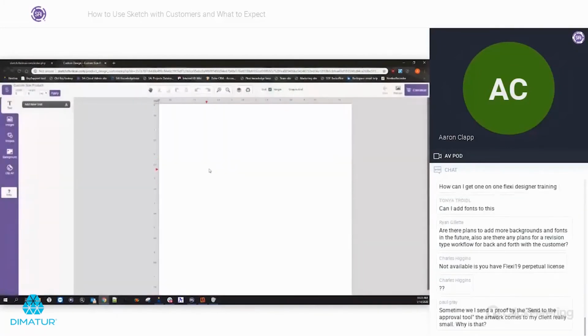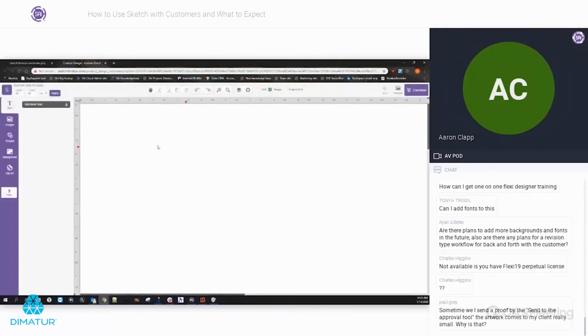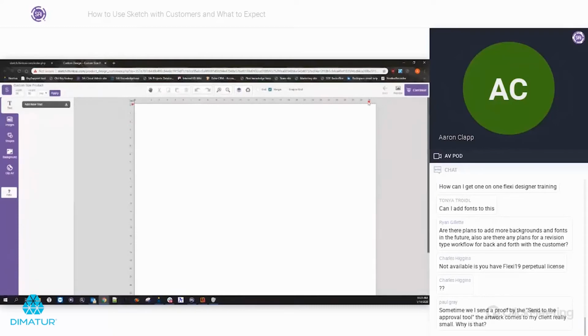So let's see here. So we have an 8, and that's up here in the top left-hand corner. Sorry. So I can go, 30 by 30, apply. And now I've got a 30 by 30 space here. And I'll zoom out so we can see that. There we go. So now we're at 30 inches by 30 inches down here. And then you can choose your units, whether you're feet, inches, or centimeters in here.